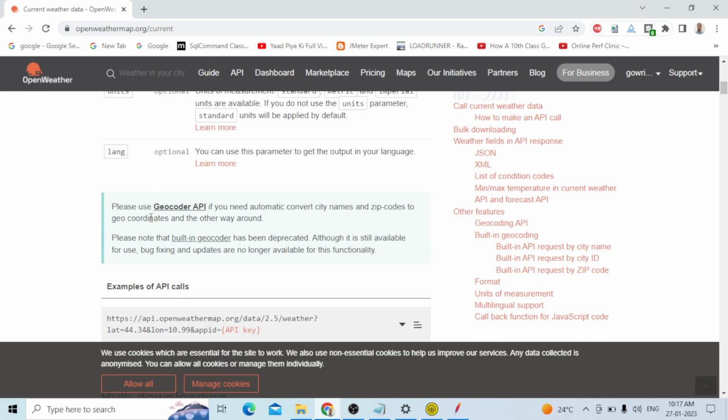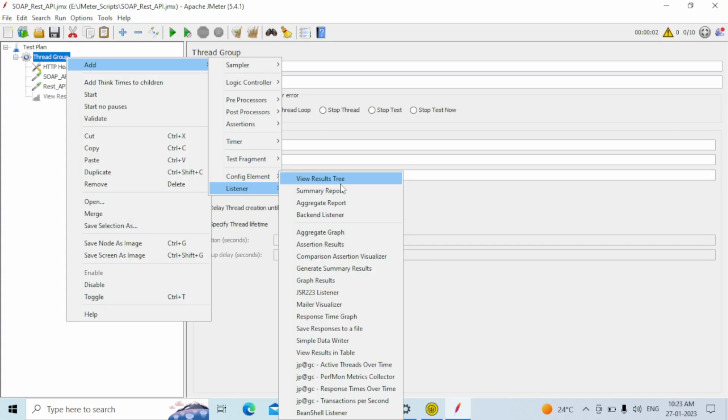Okay, now you need to run this as a performance tester. I will mention a minimum of 10 users. Okay, what I will do, right? This uses more resources, so you can disable it. You can go to the View Results Table.